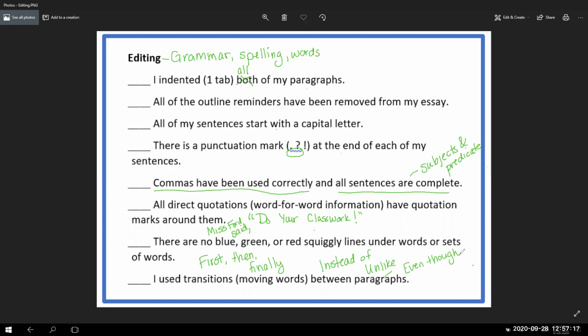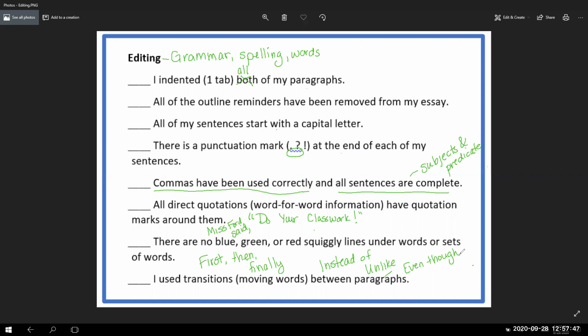We want to use these transitional words to tell our reader what they're going to be doing next with whatever it is that they're reading. Are they going to be continuing to understand information that's coming out to them? Are they getting new information? Are you giving opposite information or someone else's point of view? So transitions, there's a video also on this, guys, but transitions really help you to be able to show the reader what they can expect next from you as the writer.